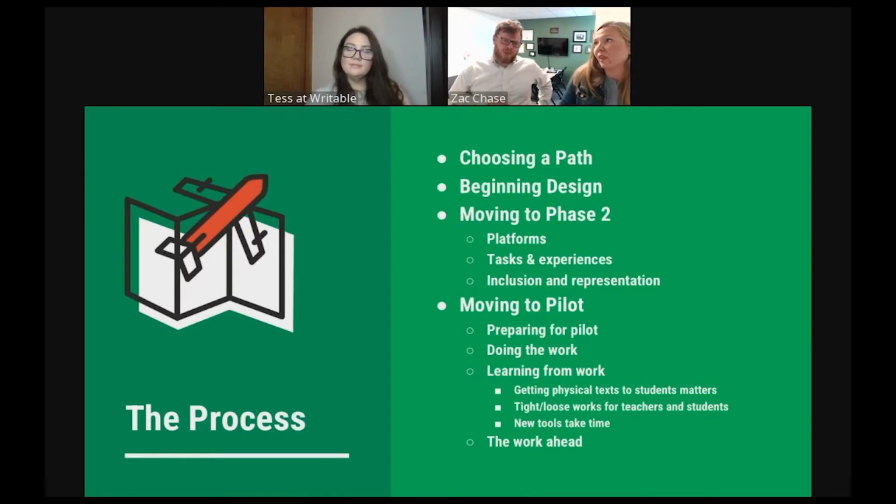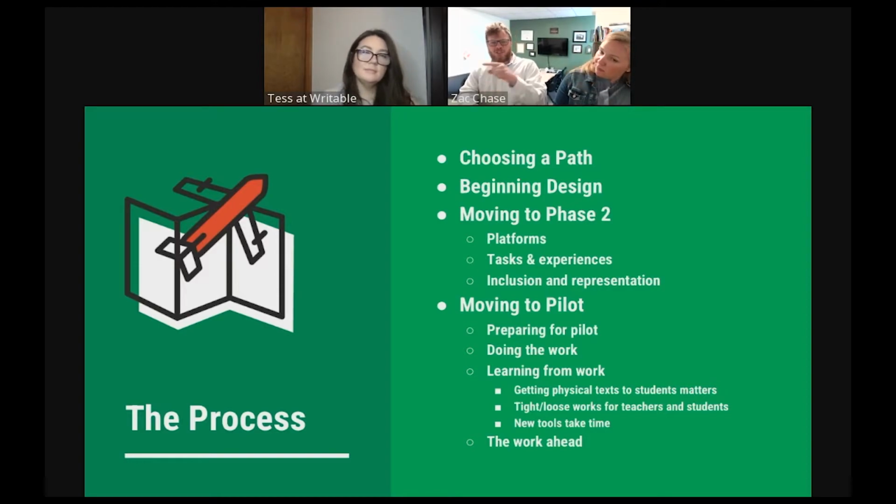We have a bias toward choice in this work. One of our pedagogical frameworks is the theory of situated motivation, that it is a situation or a task that can be motivational, not necessarily a person. And so we know that choice is an important component of creating motivation within a situation. We wanted to create teacher choice in the hopes that they would then feel more open to creating student choice. So the summative and on-demand tasks and the number of experiences are the tight pieces.